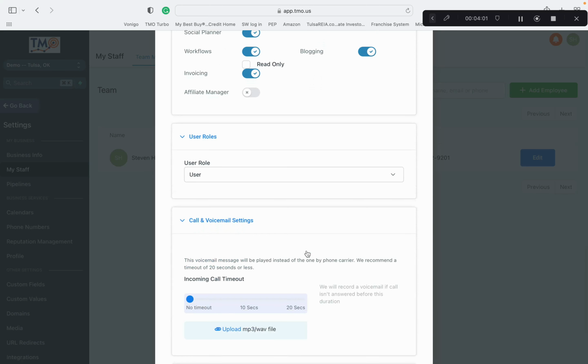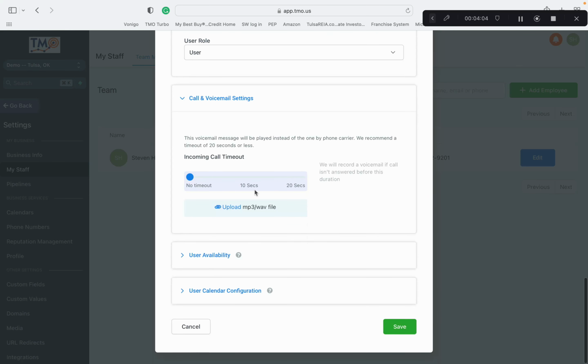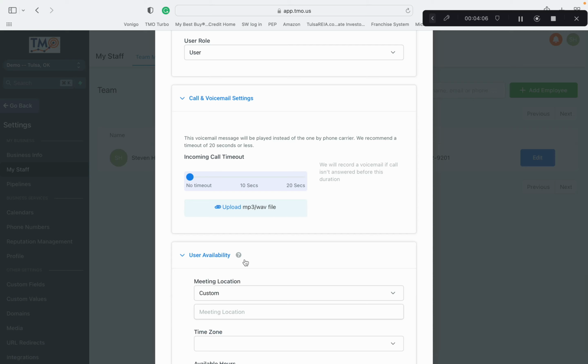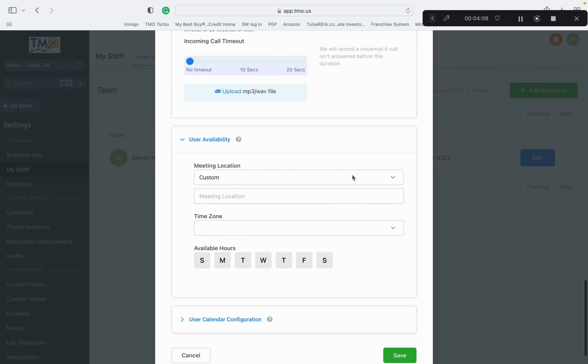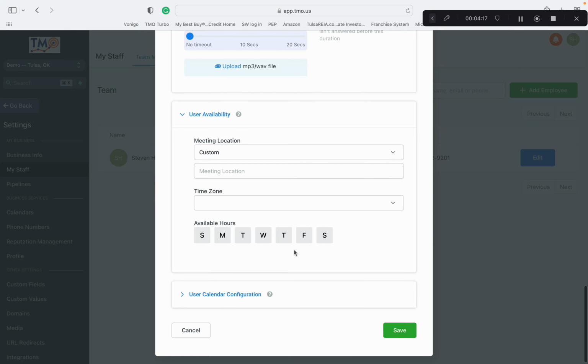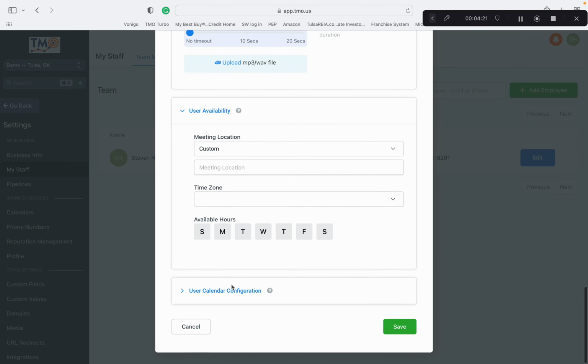They can set up their voicemail settings right here. They want to have a nice little voicemail recording. And then same thing for on yours, where it had the profile of the customer's information. They can do Zoom, so if your employee does Zoom all the time or Google Meets, they can connect theirs right there. And then the available hours are the same thing right here. It's the same as on the profiles here.